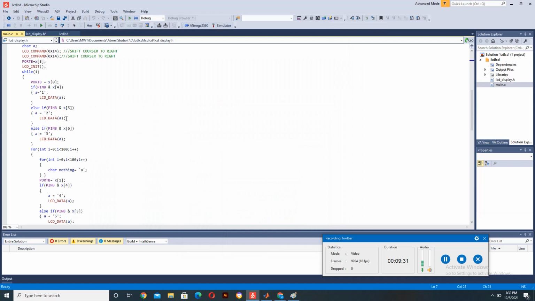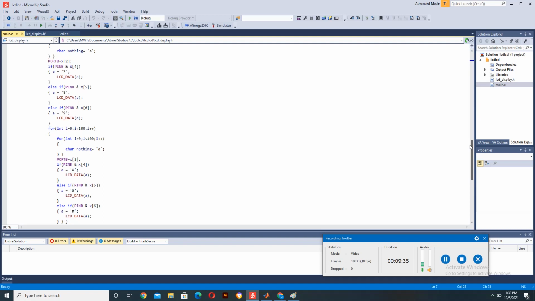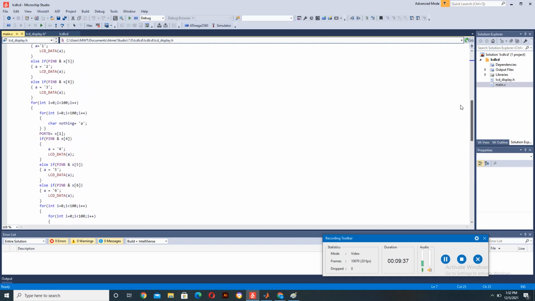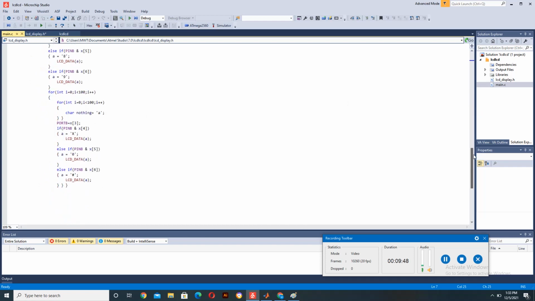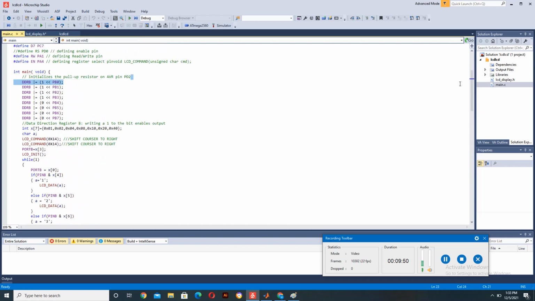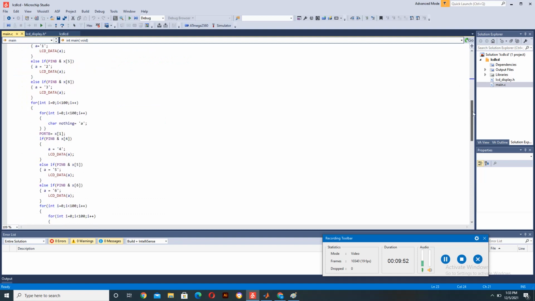Similarly, I have created 3 functions for 3 rows. For 4 rows, I've created functions like this, with 4 loops, and they define its identity. The function is the same, just depending upon the rows and columns I'm using.